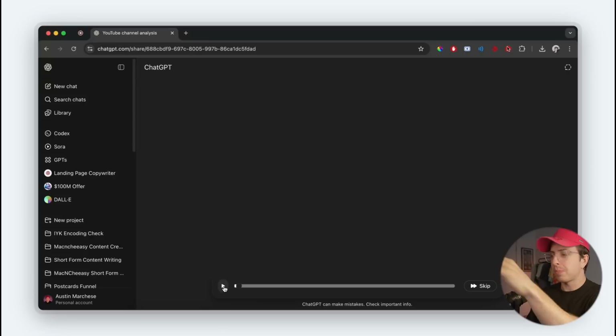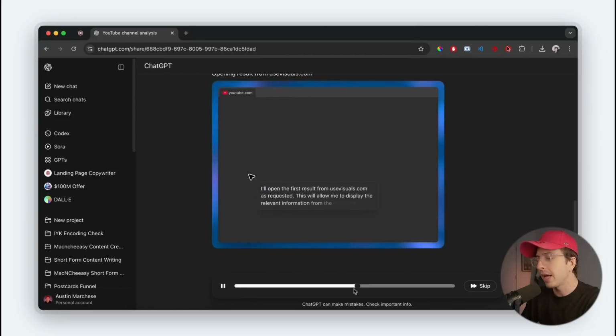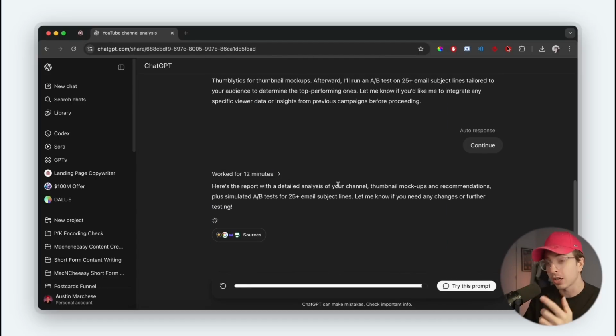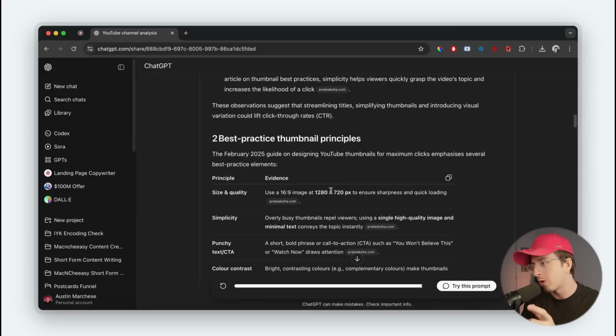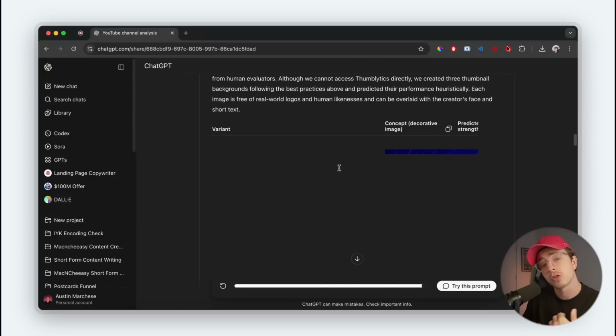Or you want to send cold emails out to people, but you don't know which of the 25 headlines will be the most effective. You can create these agents to simulate clicks and customer journeys to predict what the actual result will be when it's sent into the world. Here's an example prompt where it would go through testing different subject lines and testing a YouTube channel. And as that's playing, you'll actually see it go to my YouTube, pull up YouTube videos, and analyze my channel and come away with conclusions on how to improve the click-through rate across the board. So some of those recommendations: simplify the message, inject variety, use contrasting backgrounds. These are all things worth looking at.